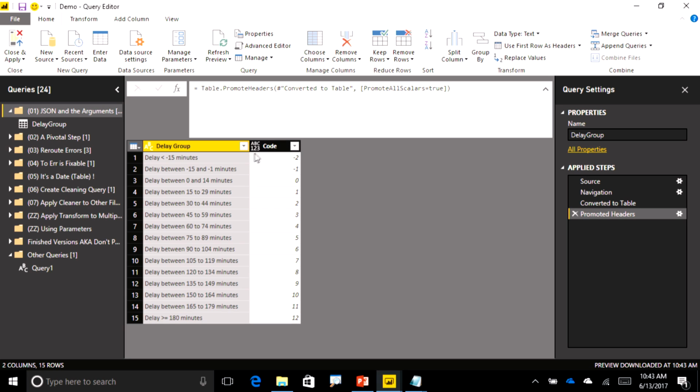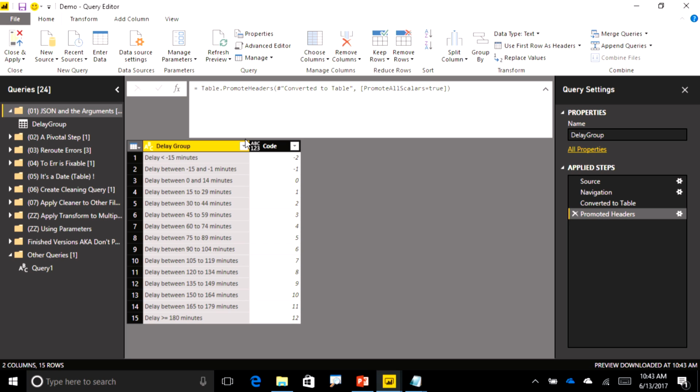Okay, now I see my other real big problem. We have ABC, 1, 2, 3. Now, whenever you see something like that, what that means is that this is a column that isn't strongly typed. This is sort of an any type column, but we don't like that in Power BI. We want something to be either decimals or text or something like that. So whenever you see ABC, 1, 2, 3.